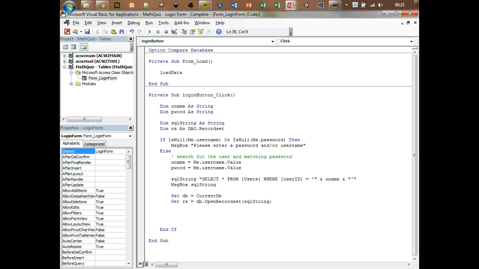Now we need to go through. So do while, so keep going through and do this while it is not the end of file. EOF means end of file. I'm just going to add in a loop right at the end, because all this while stuff needs to go in between these. Now I'm going to create another little variable to store the username, so we can use it a little bit easier.